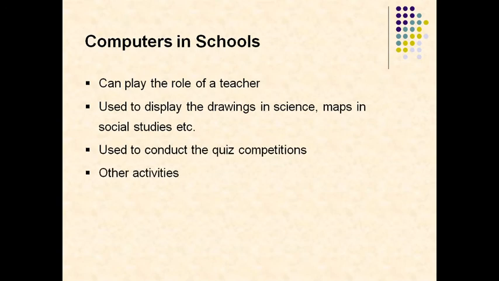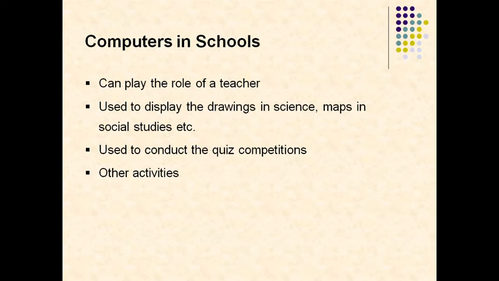Next, computers in schools. So in schools, what are computers used for? Computers can play the role of a teacher, and are used to display the drawings in science, maps in social studies, etc. They are used to conduct quiz competitions and other activities. Also nowadays we have digital computer rooms where the students are given computer systems and net connection. They can browse the topics and gather the information they want.